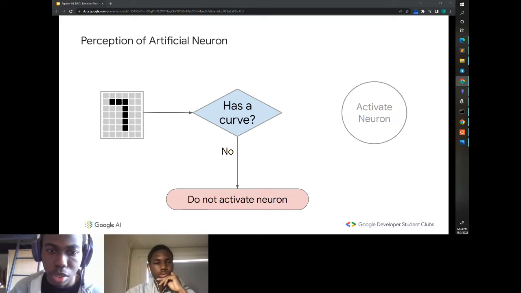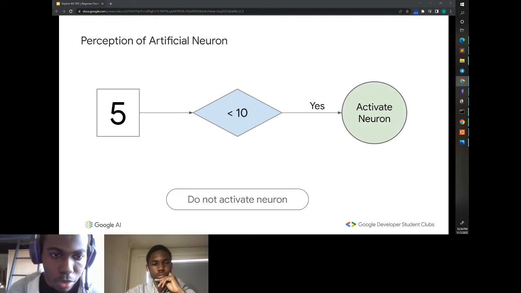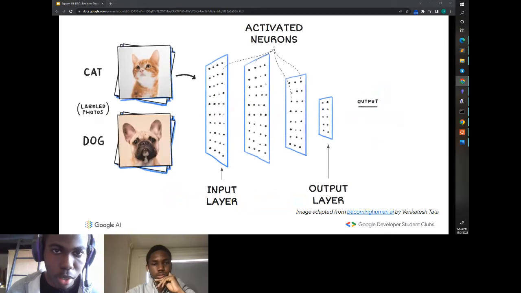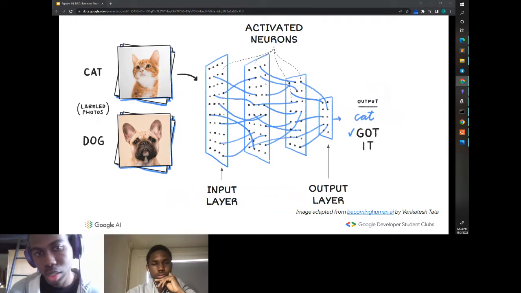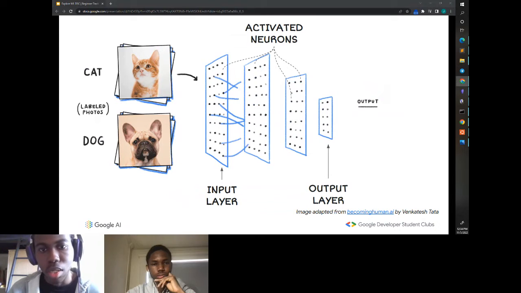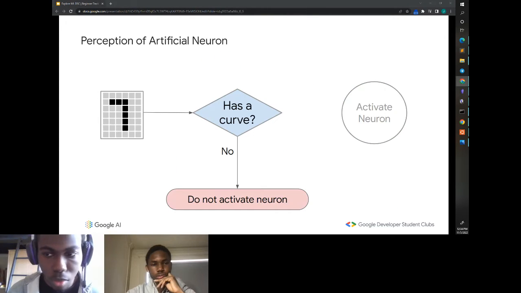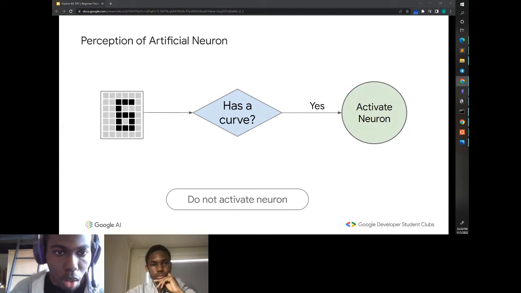The activation function asks, does it have a curve? In this case, it doesn't have a curve, so it doesn't activate the neuron. So this is essentially what each and every one of the neurons in the neural network is doing. Each of those little dots is doing a kind of computation like this, and when they come together, they can make a more complex neural network. And we have something similar here.